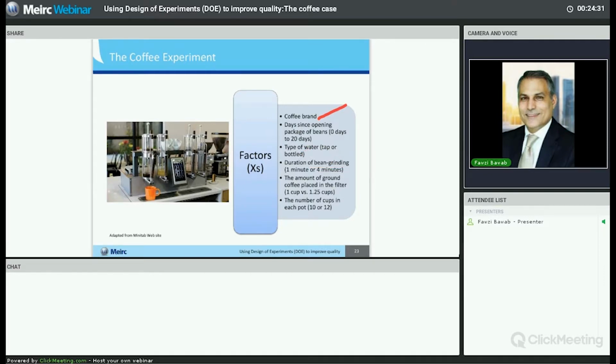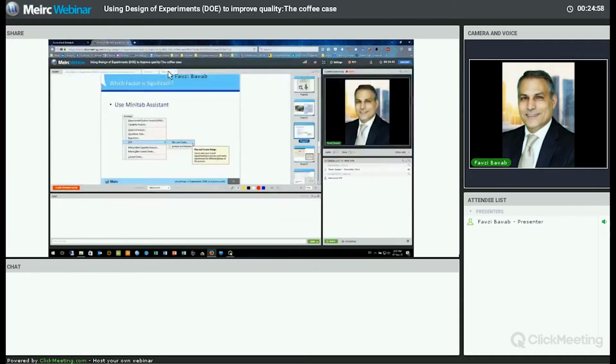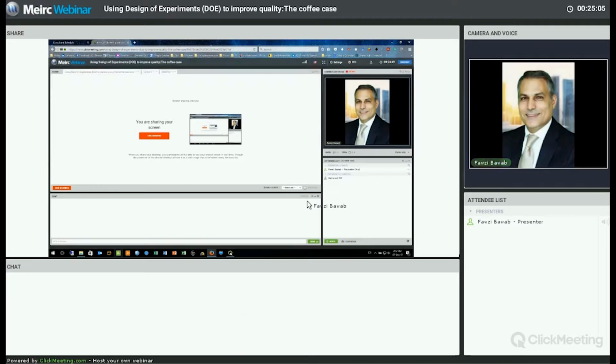Now, the way to do this is you want to run an experiment and then get the feedback on your Y. So to do this, I will now take you into what we call the Minitab. So we'll start to go into planning the experiment. This one is taken from the Minitab. So if you allow me, I'm going to take you to my desktop and then run Minitab and show you how we can basically do this together. So if we go to my desktop, and I'm opening now Minitab.